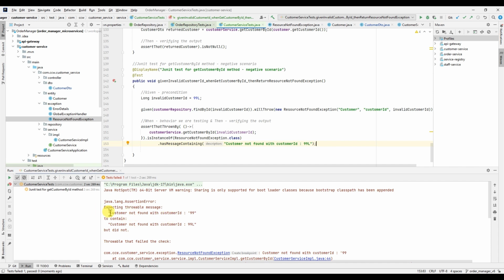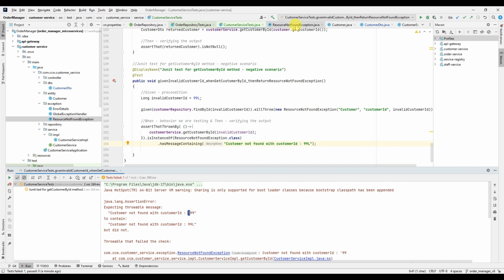It is expecting a message like this, and it is getting a message like this. It's because of this L and also this quotation symbol.